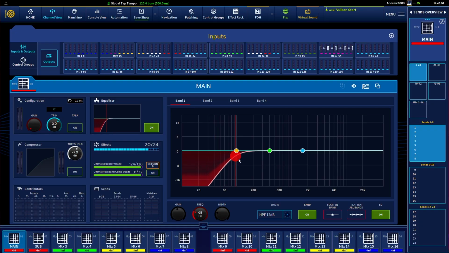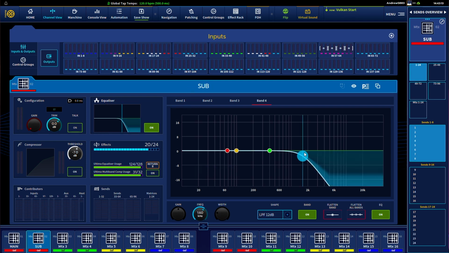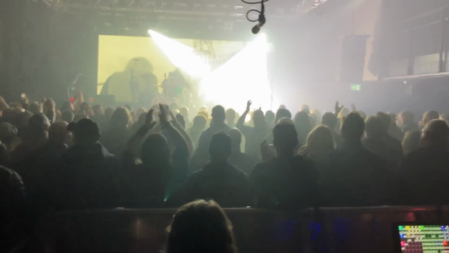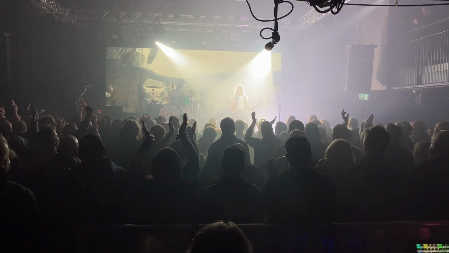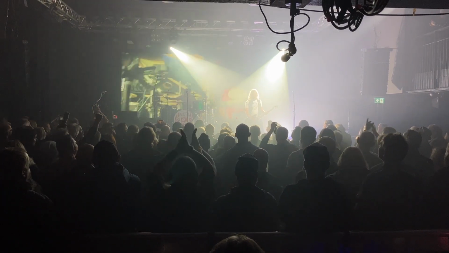The point of a crossover filter is that it does this precisely at that point, and it is designed so that when you recombine that signal, it recombines fully. When you add the low part to the high part again, you end up with a full frequency spectrum. And so that's what we do in a speaker system. We cut the lows out and we send them to the low speakers, the subs, and we cut the highs out and we send them to the high speakers, the tops, and then we play both those sounds together at the same time and they recombine in the air. So what our ears hear is the full spectrum of sound.